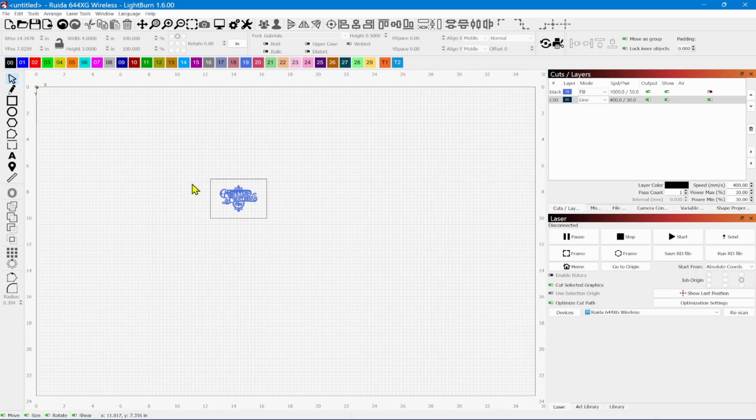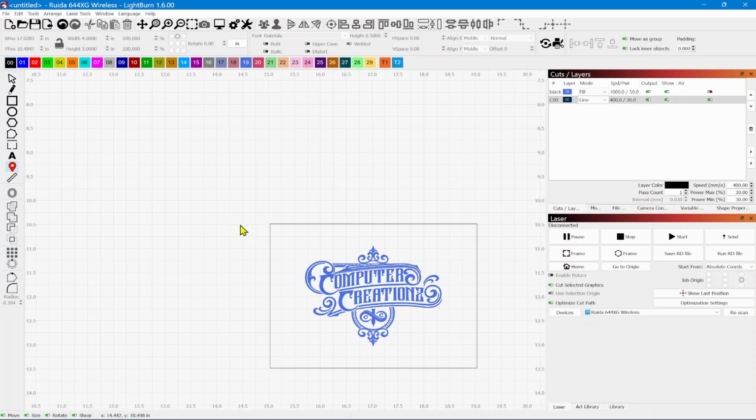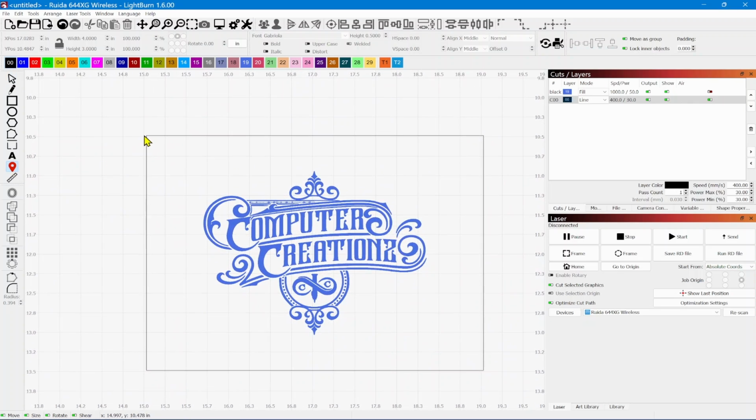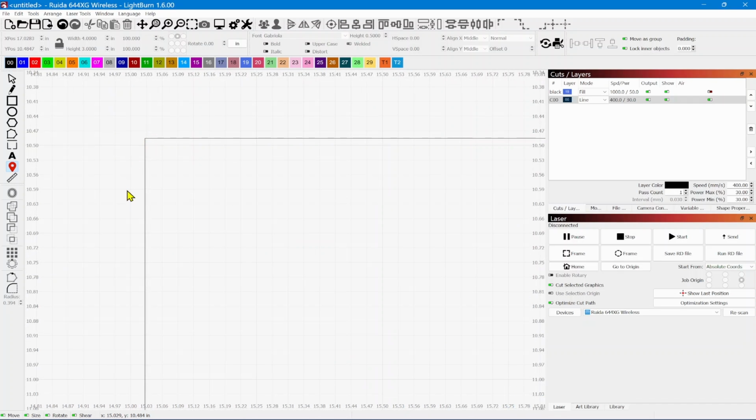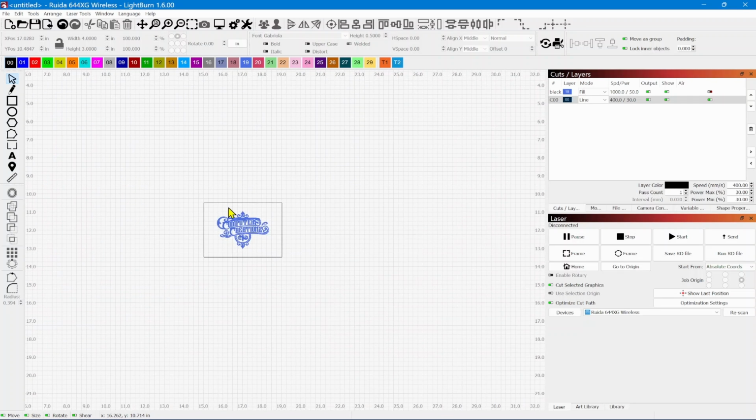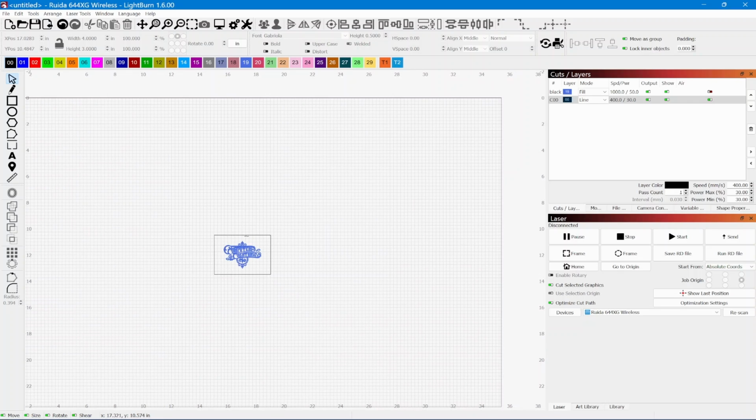The first thing you're going to do is move this to wherever you want it to be on your desktop. Next thing you're going to do is make sure that your laser is connected. Come up here to the laser position tool, turn it on, zoom in. Let's say that we had a little sign that we wanted to make and we had a piece of wood that was this big. All I'd have to do is come in here, zoom right in here, click that corner, and what's going to happen is the laser head is going to go to that part of the bed. Then all you've got to do is slide your physical piece of wood underneath the laser head, make sure that it's framed up properly, and now your desktop is in sync with what your laser's going to do.